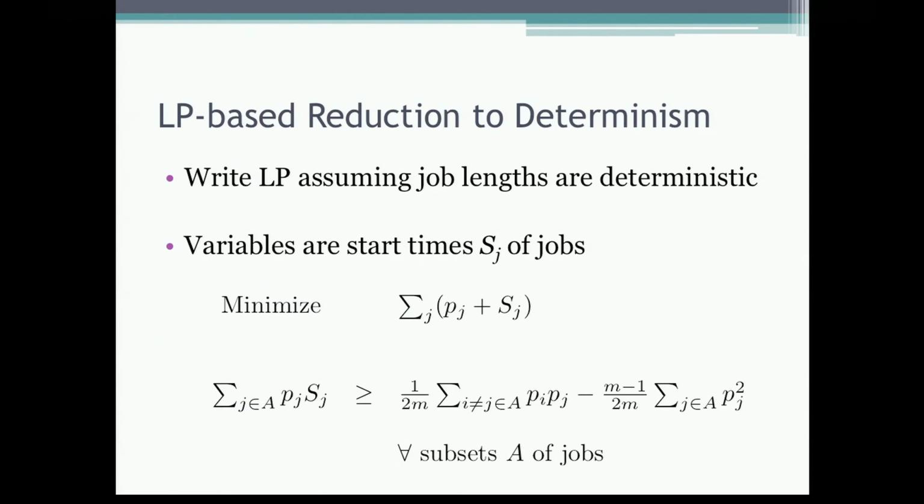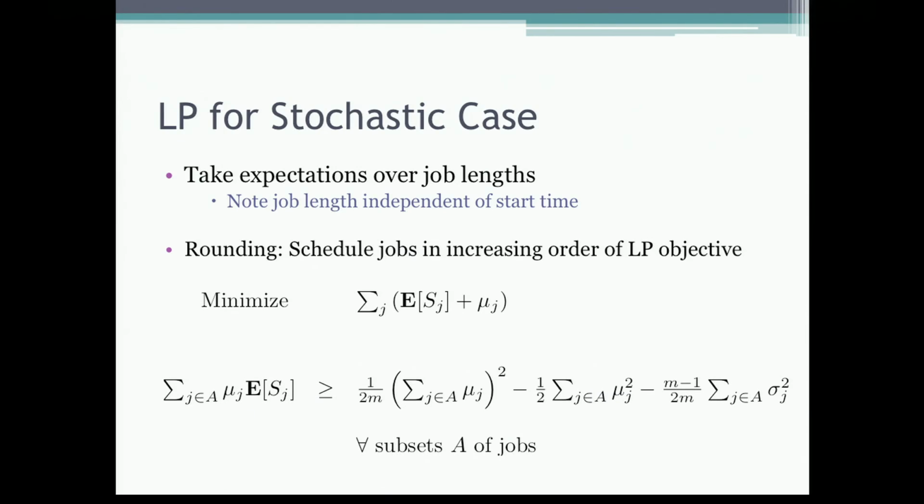If that is the case, what is happening here is I'm just multiplying Pi and Pj, right? But if Pj is independent of Sj, I can take the expectation over all of this, even if Pj is a random variable and Sj is a random variable. And that's all the LP does. So now the variables are the expected start times. And μj is the expected processing length, so the expected value of Pj. And instead of Pj times Sj, I can write it as μj times the expected value of Sj, because I can multiply these things out. And what happens here is it's the expected value of this big mess, and it has some terms that depend on the mean and some terms that depend on the variance.